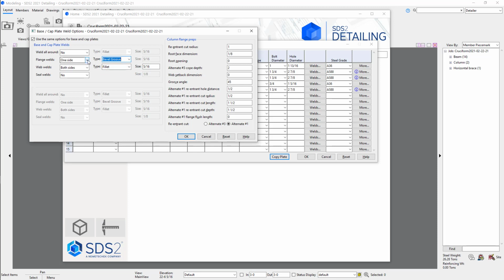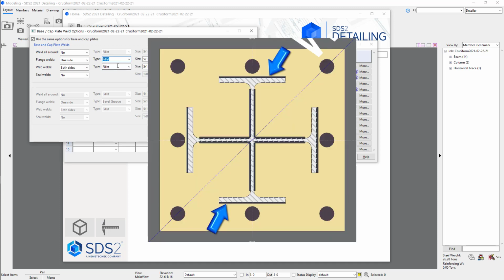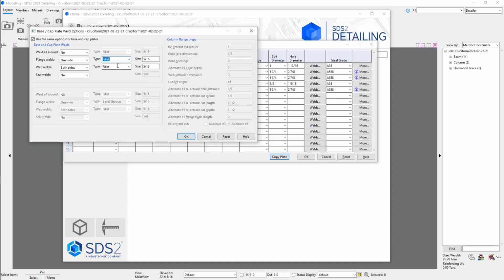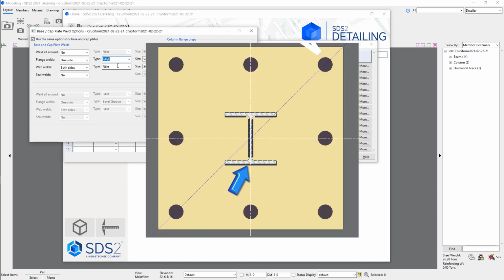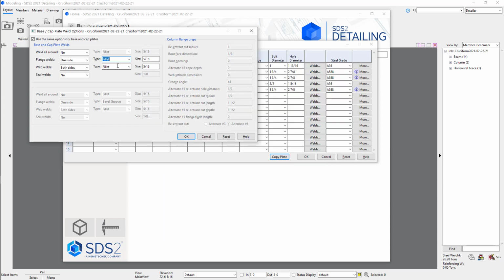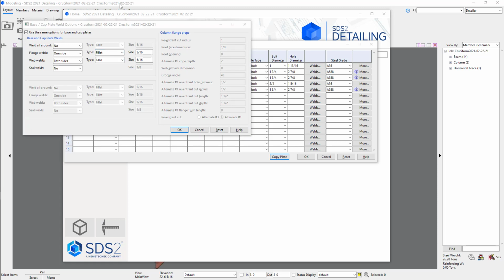When a one-sided weld is selected on the flange with a fillet type, cruciform sections will have the weld added to the outside faces, where wide flanges and welded wide flanges will have the welds applied to one flange exterior and the other weld on the two interior faces. So you will not have to roll the column when welding the base plate.